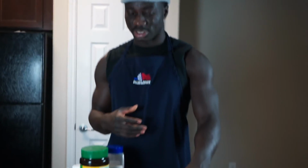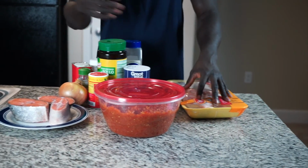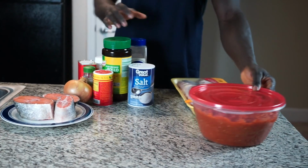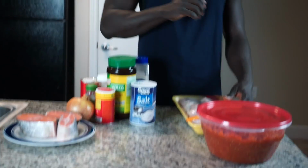So right now I got my pepper sauce, my chicken, and my fish right here, and all the sauce and all the seasoning I need for that. So let's get started.